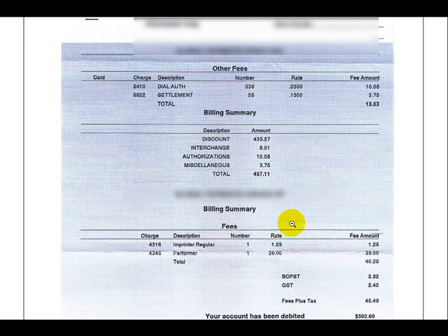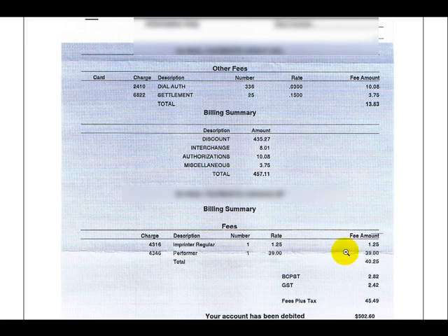So you can see this is a statement here for one particular company. This merchant was in the health industry, and I don't want to get any more specific than that, because you'll see some things are crossed off this sheet, like the name of the company on this merchant statement. I just don't want to get sued in case I'm not allowed to do something like this. But for those of you that process with this company, you'll probably recognize this statement. I just want to show you the fees associated with merchant accounts, and what we did to lower the fees in this particular case study.